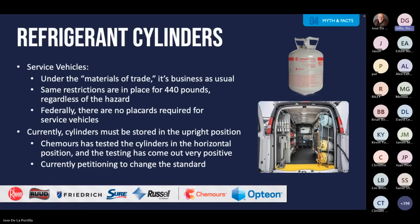So cylinders, there was some conversation about cylinders. We know that A1 refrigerants, the way it's tooled in your truck right now, lay on their side. The fun fact is on the box of years, the A1s were not supposed to be laid on their side. The reason for that is that rupture disc, and the proper procedure for a tank being laid on its side has always been, if you had the rupture disc, you want that at the 12 o'clock position. The idea is you want some kind of vapor barrier between that safety device of the tank so it won't go off with liquid hitting it unexpectedly for no reason at all. It has nothing to do with pressure or temperature, okay? It's just that liquid giving some kind of faulty reading. So that's fact number one.